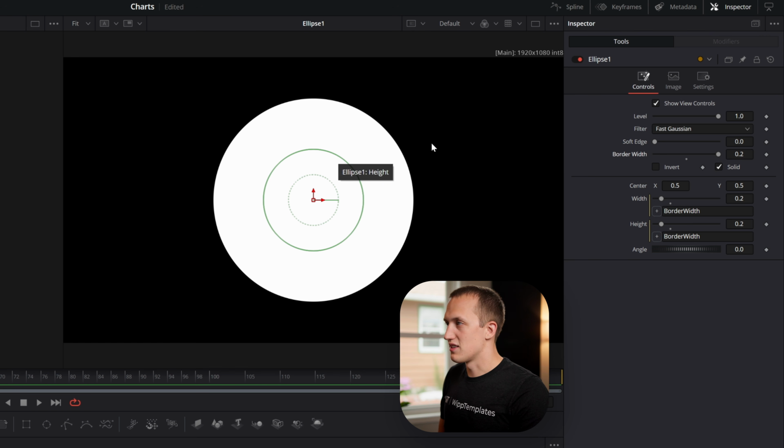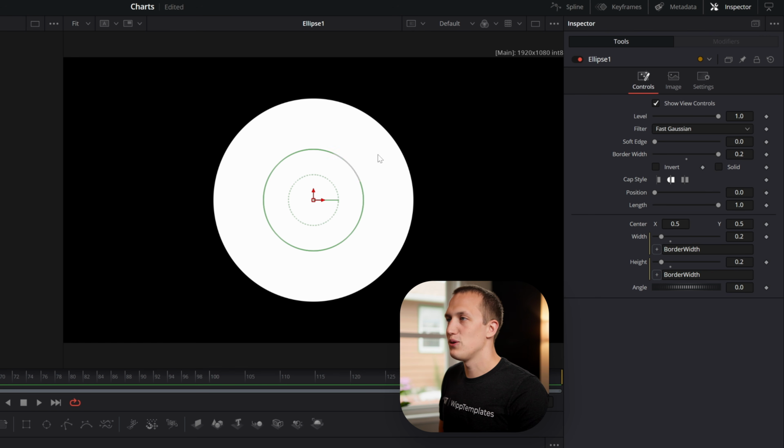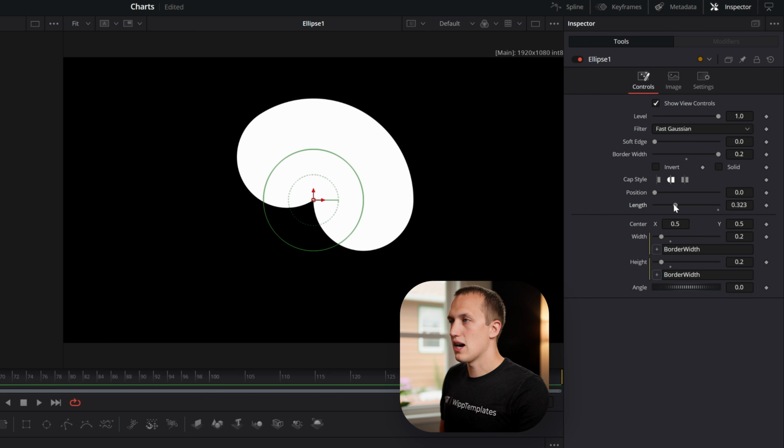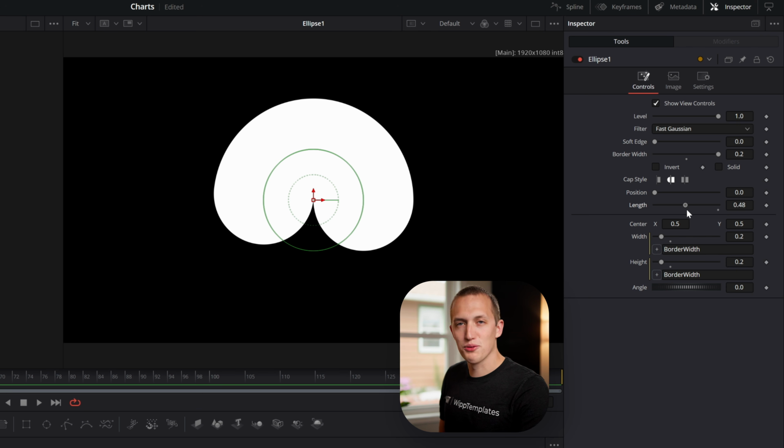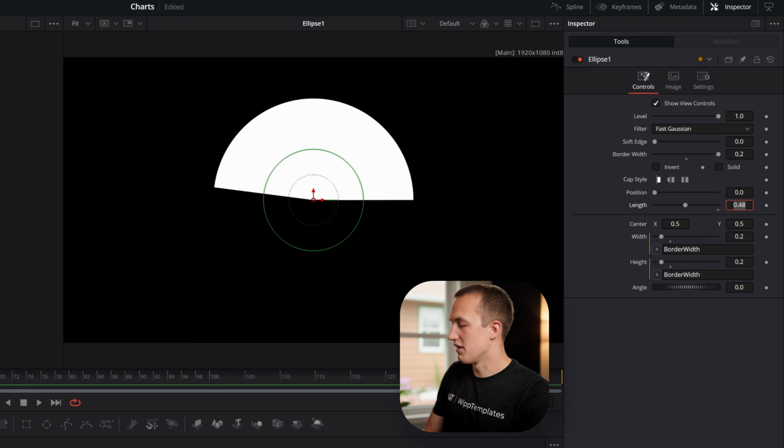And just to ensure that this is the case, I'm going to uncheck solid, and you can see it does not change. Now, when I uncheck solid, I get these position and length controls. So if I take the length and drag this down, you can see it's going to do a write-on effect for the circle. Now, right now, this is actually pretty useless to us because of the cap style. You see it's rounding off each one of these edges. So over here, we can just use a flat cap style, and that way if I set the length to be 0.5, it's going to be using half of the circle.